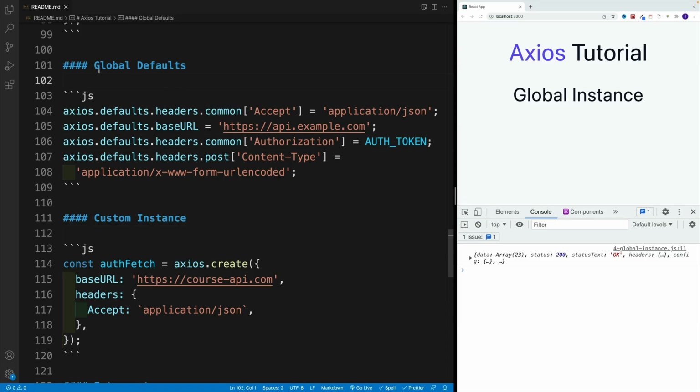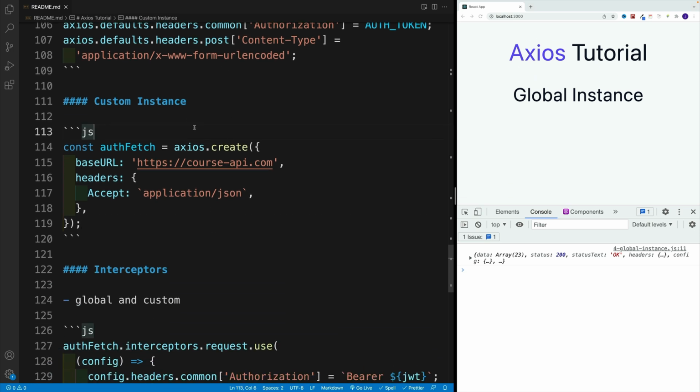Okay, so now we're familiar with global defaults, and we also covered the downsides. So what is a possible fix? Well, we can set up a custom instance where we create a new file, we import Axios, but instead of defaults, we go with create. Again, we pass in an object, and here we have multiple options. If we want, we can set up the base URL. So if you know that you'll be setting up multiple requests to the same server, you can add here the root URL and then the specific URL when you actually invoke this one. And don't worry, you'll see that in a second.